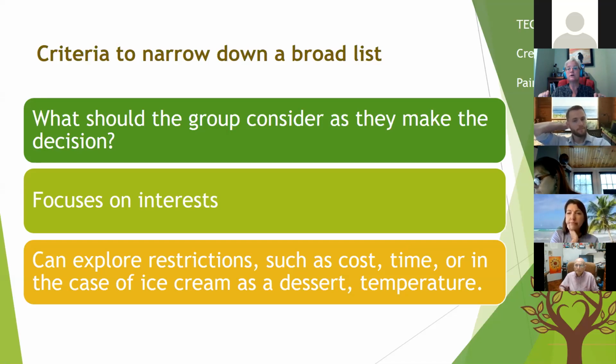And I want each of you, while you're in there, to come up with at least maybe 2 or 3 criteria that you would use to evaluate which desserts we should choose for this picnic that we're going to have for our donor appreciation picnic. So that's your assignment when you go into your pairs: create a list of 2 to 3 criteria that you would use to evaluate this list. So I'm now going to put you guys into breakout rooms. All right. So I'm going to send you there, and I will bring you back in about, say 5 minutes or so. So here we go.